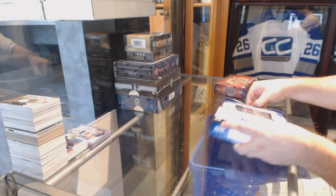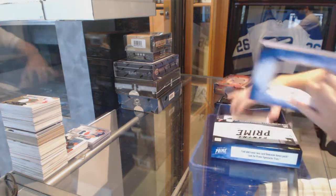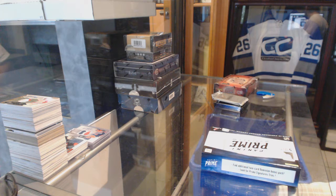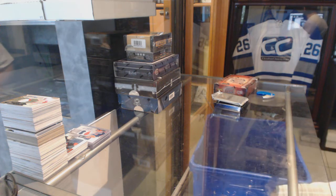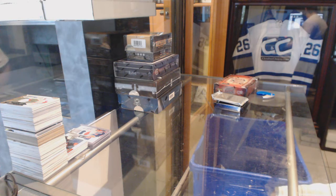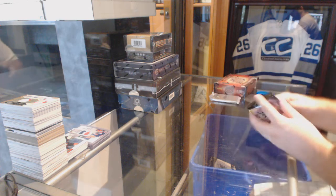There's no base in there. It's only like, you know, decent sized hits. Hey, I'm more than happy trying one if people want to try one, but we need people to be. Do we sell them? We actually have not really sold them, Mark M. We kind of keep them only for group breaks.